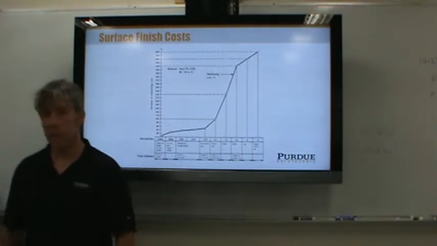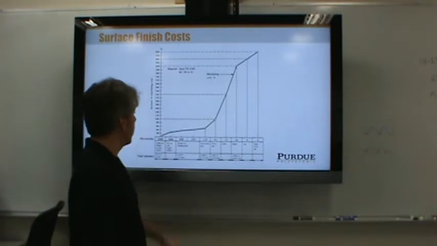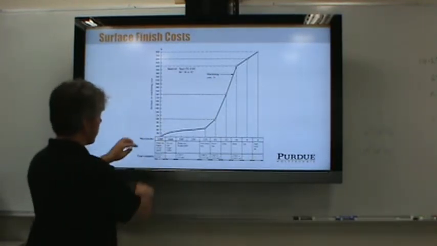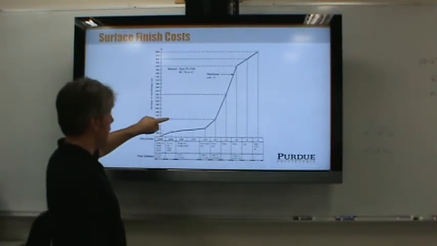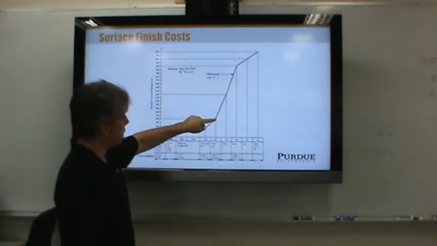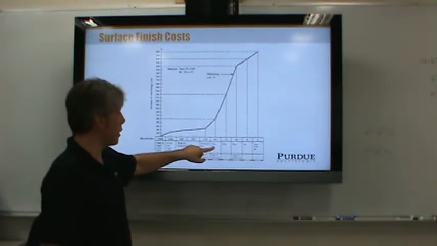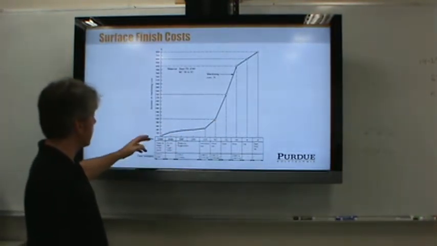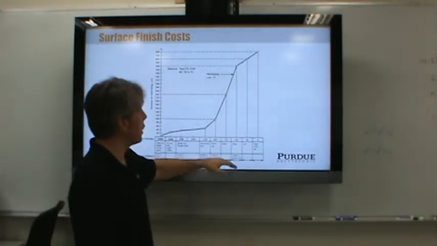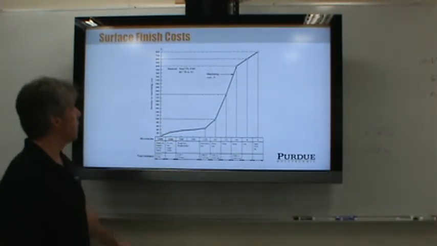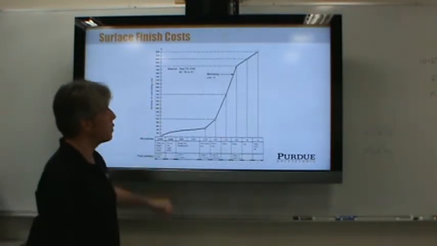All right, surface finishing costs, of course, go up. The finer surface you need, the more it costs, and it goes up pretty rapidly. So we're looking at flame cutting, which is fairly inexpensive. I think the 100% cost is basically just turning. So on a lathe, the typical finish you get on a lathe, and everything else is compared to that. So these are cheaper processes typically than turning, and these are more expensive processes. You can see how there's a percent change that increases as you go to finer and finer finishes.